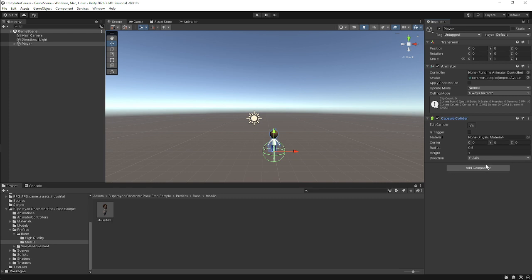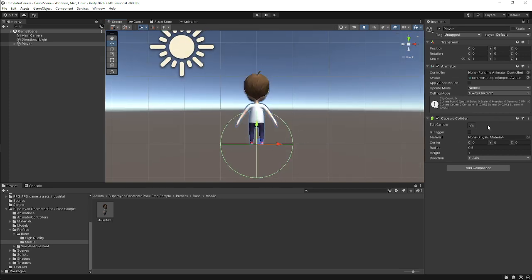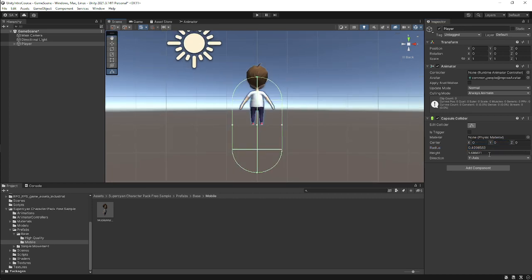Make sure that is there, and then let's set this properly. Go to your capsule collider in your inspector, and just follow along and position the collider properly.